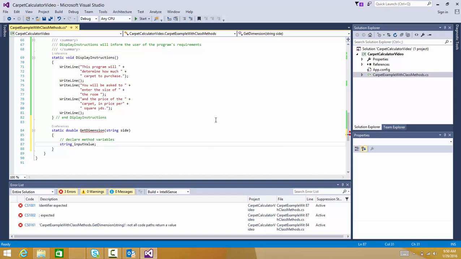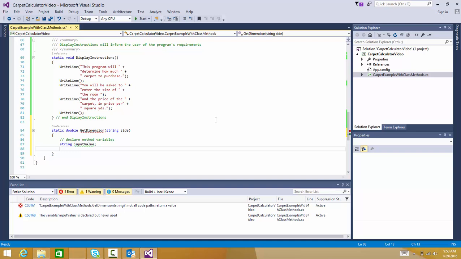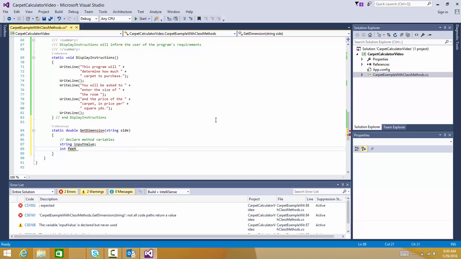When we declare variables within a method like this, they're called local variables because I can only access them locally within this method. I cannot access them in other methods in my project. Now I have a couple of integers. I have feet and inches. Now these variables are only going to be used by this method.